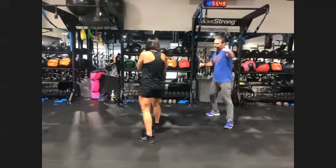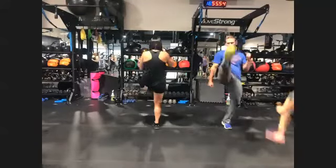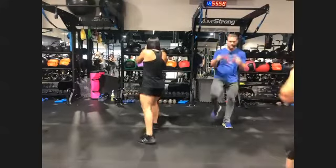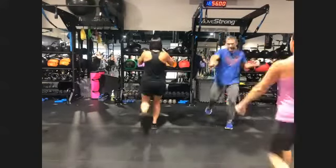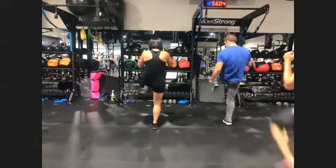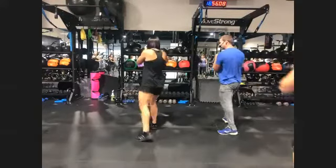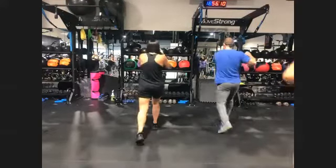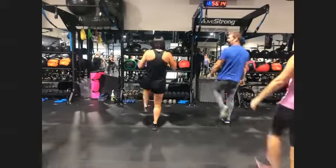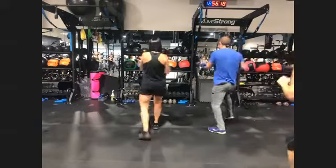Jab, cross, knee. Jab, cross, kick. Jab, cross, knee. Jab, cross, kick. Right foot forward, knee, jab, cross, kick. Jab, cross, knee, jab, cross, double time. Jab, cross, knee, jab, cross, knee.